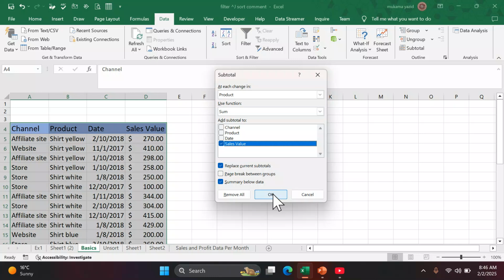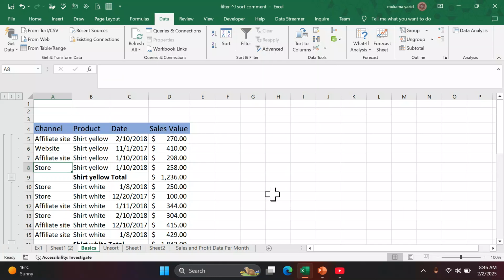After yellow, they have summarized yellow shirt. Yes, it is true. They have added a subtotal here.